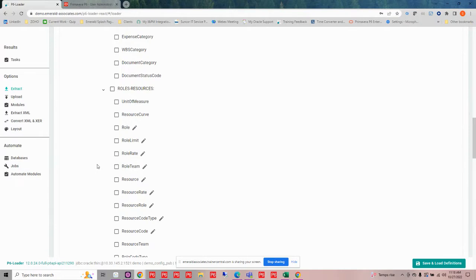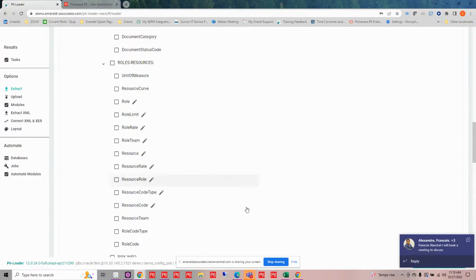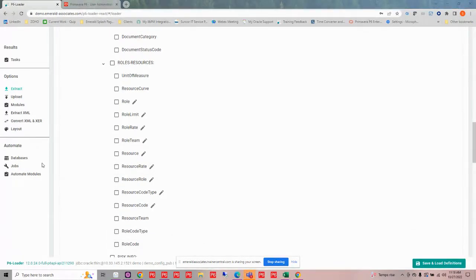The same with roles and resources. We can handle all kinds of items that are involved with resources. So rates, build the resource, do roles, things of that nature. We can also get to the risk information if you do any type of risk management in P6.